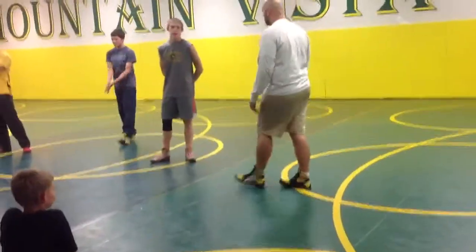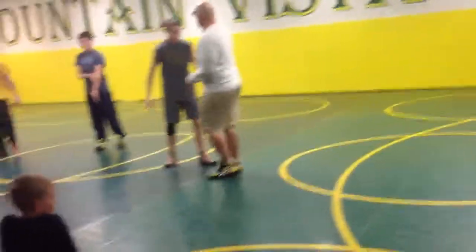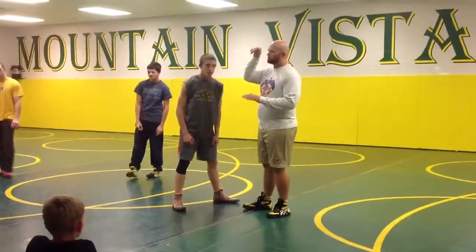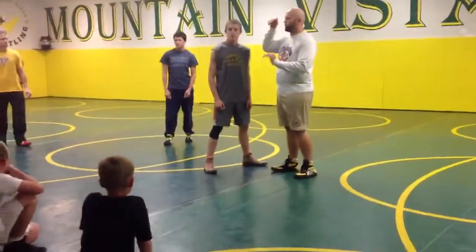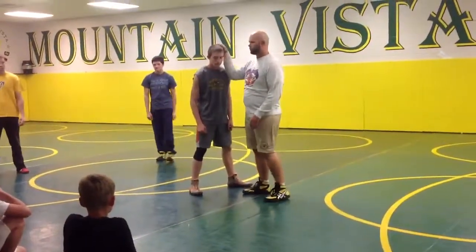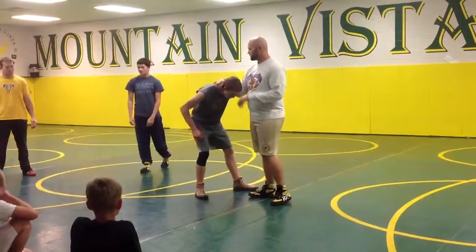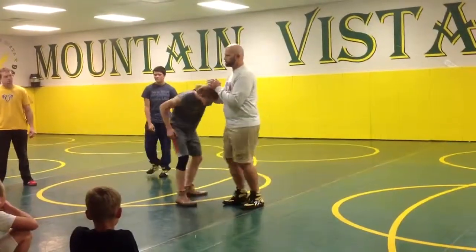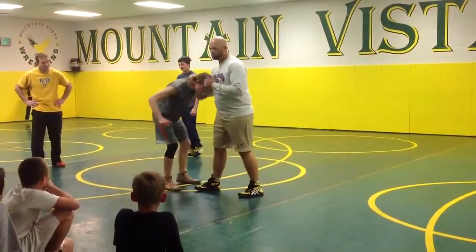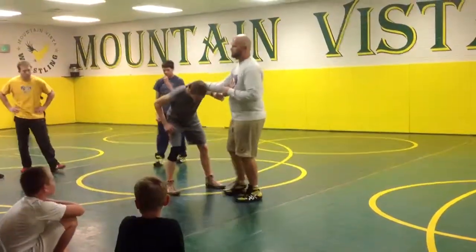Collar tie to a snap down. We'll all stick right-handed because most of us wrestle right-handed, right-footed, and I can help you out if you're left-handed. But collar tie — remember, this is strong. A lot of guys come off the top like this, and that's not very strong. When I keep it properly, I'm clasping on so that I can get control.